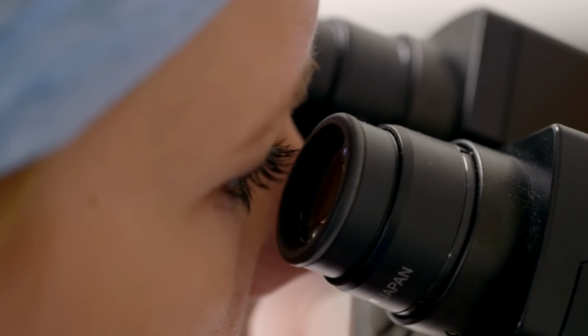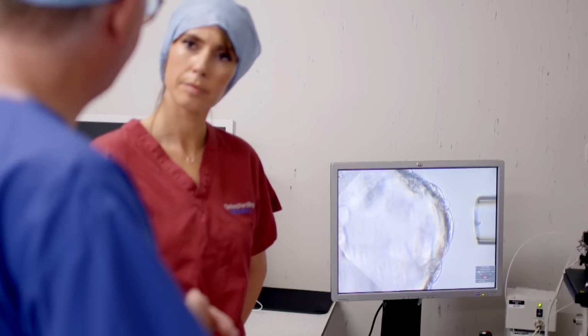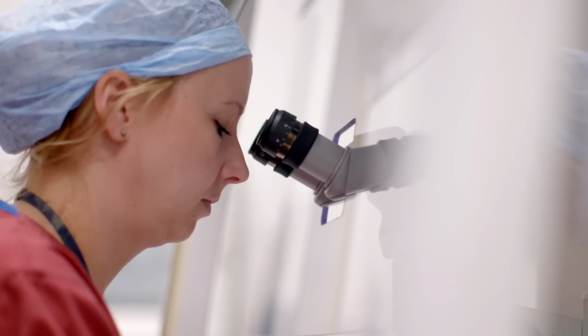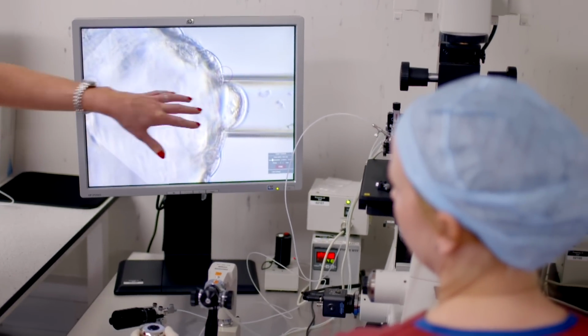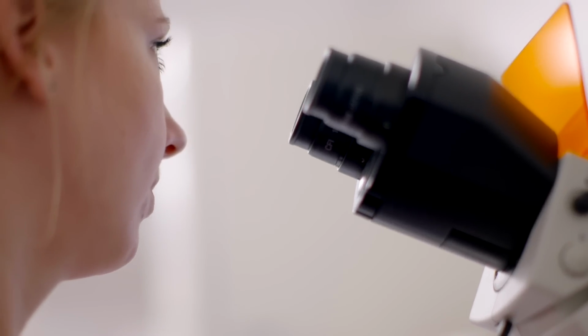So what we can do is to actually test the genetics of the embryo. It's called pre-implantation genetic screening, and the latest technique is called next generation sequencing, or NGS. What we do is actually take away between 2 and 5 of the cells of the embryo from the outside. This is what Danielle's doing here now. So she's sucking them into this tube here. There's a pipette that she's sucking a few cells into.